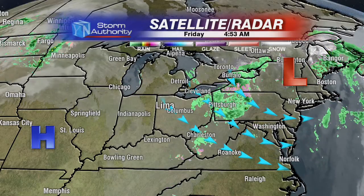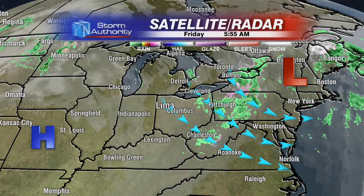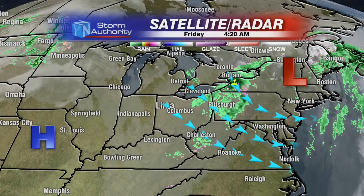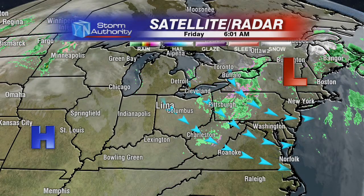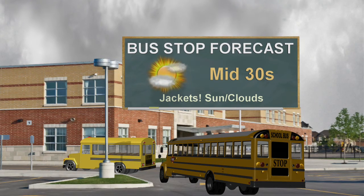We're just dealing with some clouds this morning, as well as some slightly cooler temperatures. We are still seeing those winds out of the northwest — that will be the trend throughout the day, so that will continue to keep temperatures a little bit on the cooler side. Good morning. It's a chillier morning out there, so for the kids headed out to the bus stop, you do want to make sure that they are bundled up — you might even want to make sure that they've got the gloves on this morning — but at least it will be on the dry side. Rain showers have moved well off to our north and east.